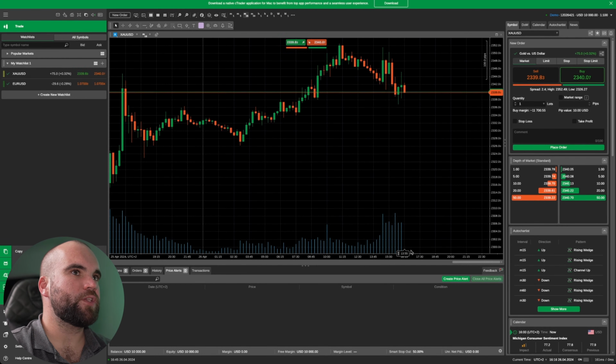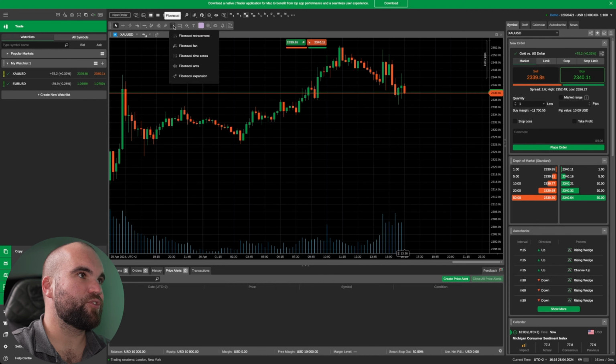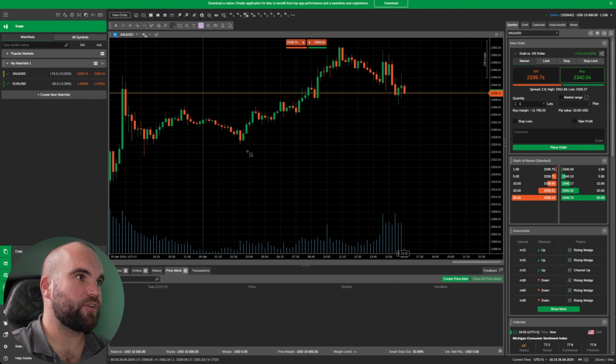Now, once you have organized your pairs that you want to trade, you're going to want to potentially do some drawings on the chart. Now, that is all available up above here. So we've got various tools. We've got this, which I'm not actually 100% sure. It seems to be some kind of price channel. Never used it. Andrew's pitchfork. We've got the Fibonacci retracement. Let's have a look at what that looks like.